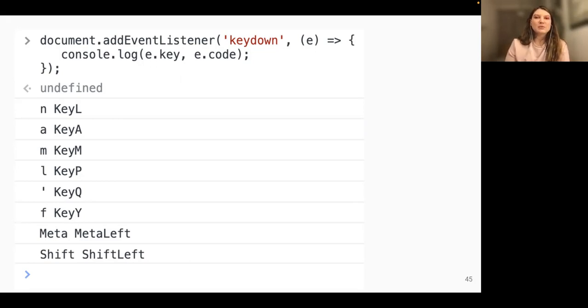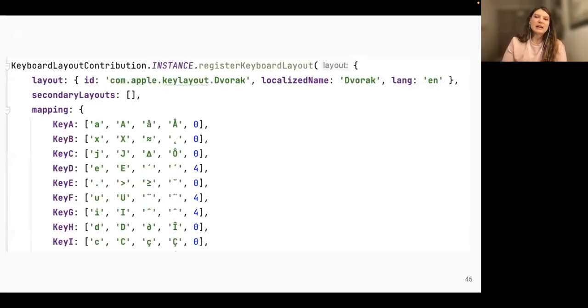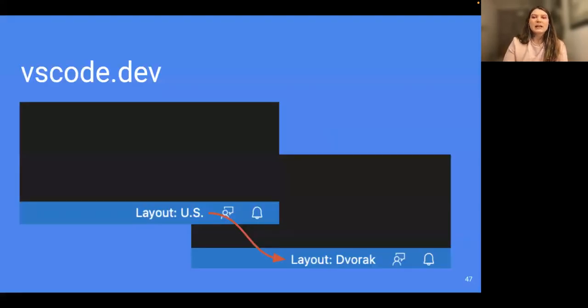And here is an example of how it works with AtWork. And actually, Visual Studio Code has these maps that cover a lot of Latin-based layouts. And if you open VS Code Online and you start typing, it will immediately also identify your layout as well.